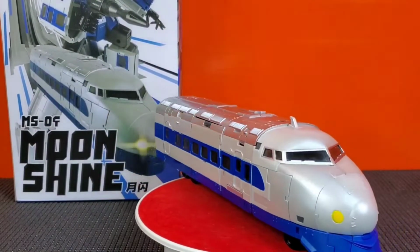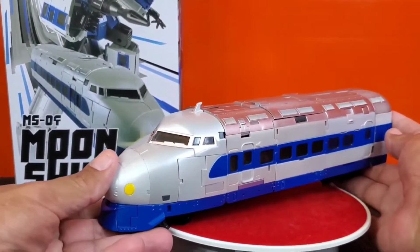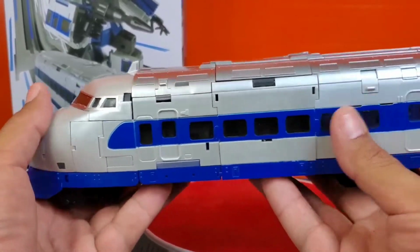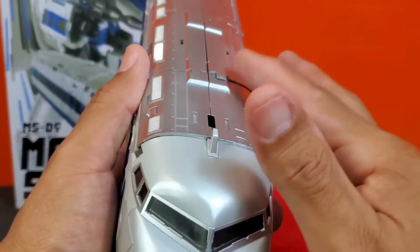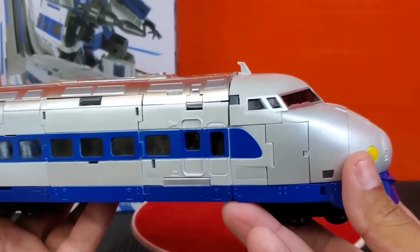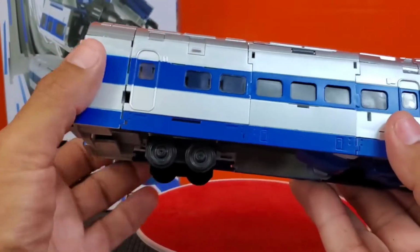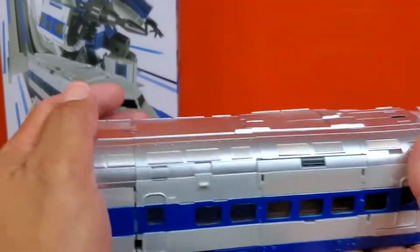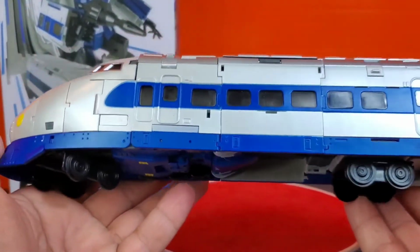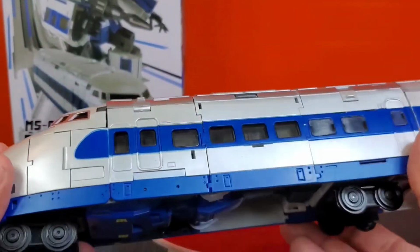Alrighty, folks, and we're back, and we got Moonshine here, suited and booted, ready to rock and roll in his alt mode. And I gotta say, it's another nice looking bullet train. The cool thing is that it almost looks just like the other one. It just transforms differently, which is really cool, because that basically keeps it fun, and it's not the same mold and everything. You got the nice silver, the pearl white in here, the little yellows, the blues. Silver's done fantastically. Very nicely done. Another excellent piece by Moon Studio here. I did enjoy this one.